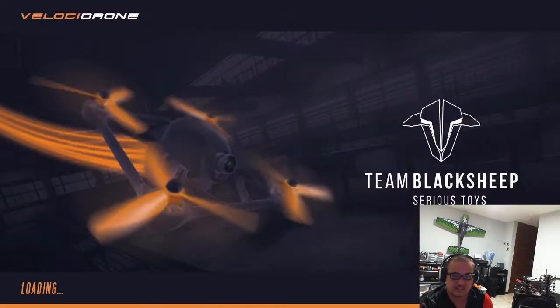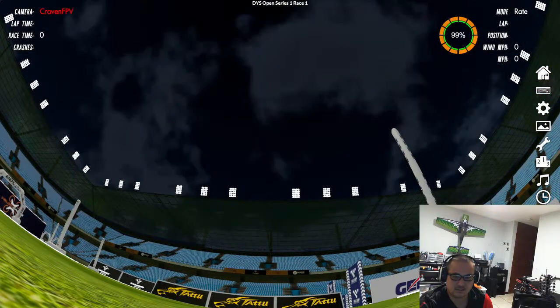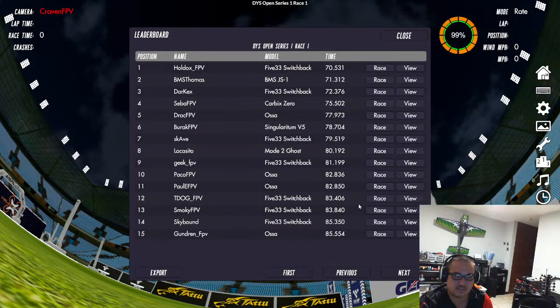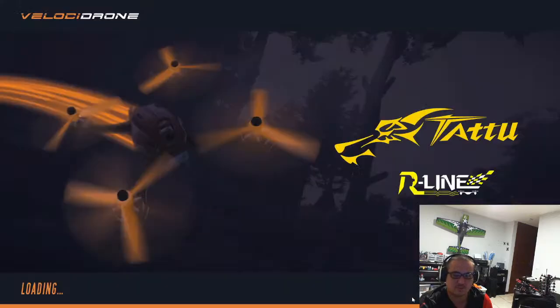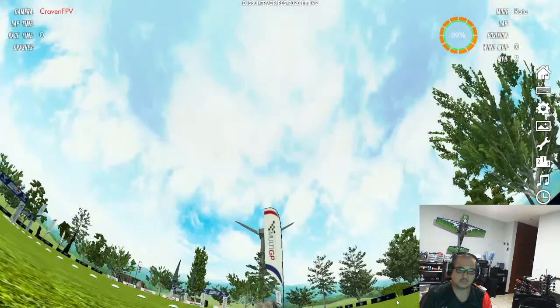Okay, this one. It's going to be hard, these rates are too slow for some of the things I need to do here, but you can see that even with rates this slow, it'll work. Okay, loading. Let's just race. That's not the one, I've never raced this before. I don't even know the track, so I'm not going to waste you guys' time figuring out where to go. So anyway, this is the last thing I used on Velocidrone last week.